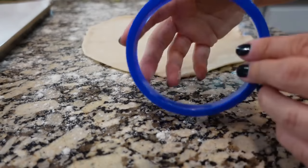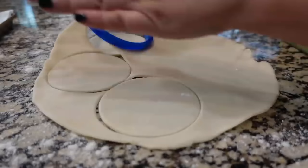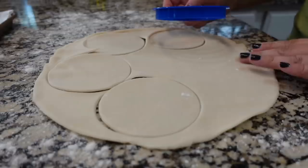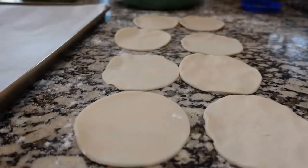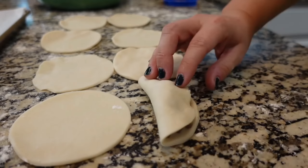I've got my round cookie cutter here and I'm just gonna get as many of these cut out of this pie crust as I can. I'm probably gonna end up making two of them. Don't forget, you can save the extra pieces for another recipe. I am taking about two tablespoons or so of our filling and putting it as much into the center as possible. You can fold these over and make them empanada style, which is great.